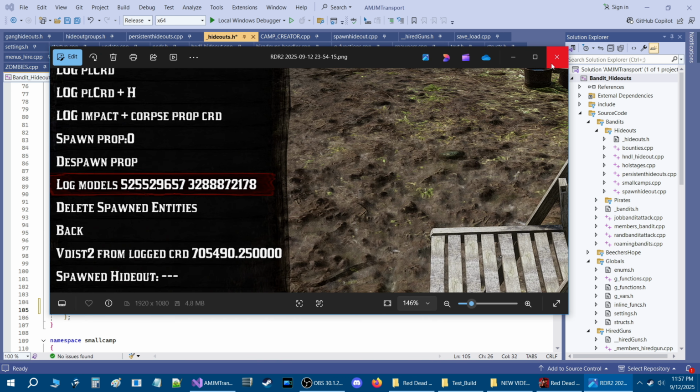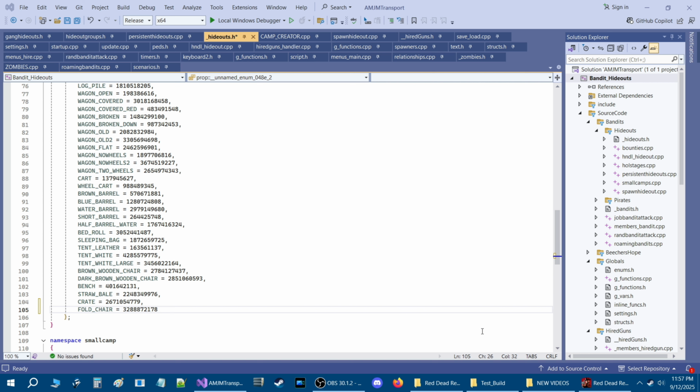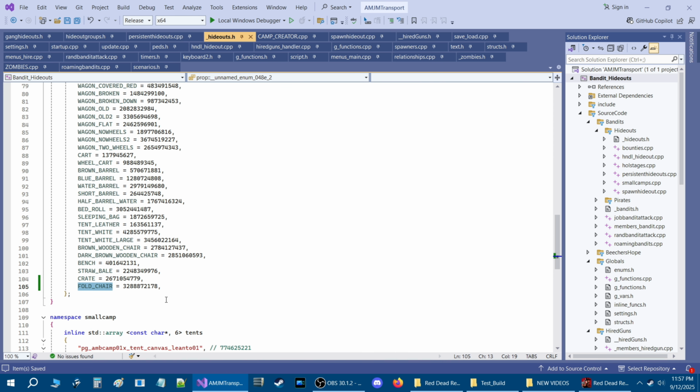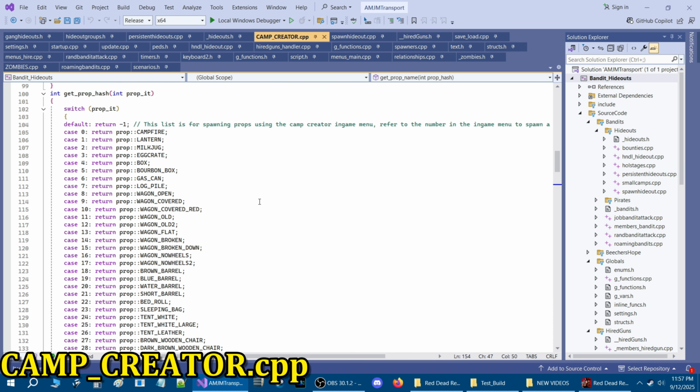And that's it. So after that I just close that and I put that in a folder. I use that as my reference, and then we put a comma here and then save that, and that's good for this particular list. Copy this, and then we go into the next script, which is the camp creator.